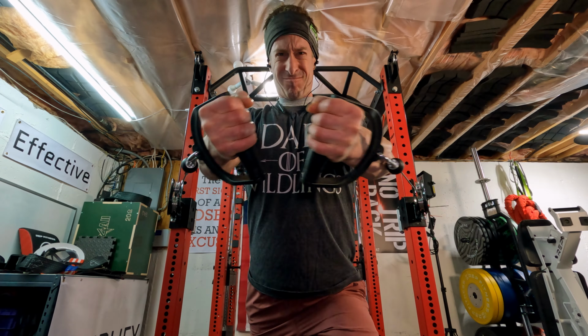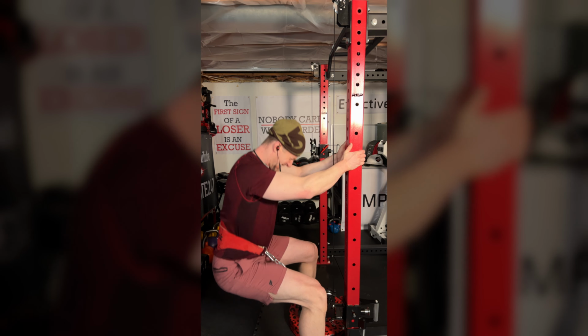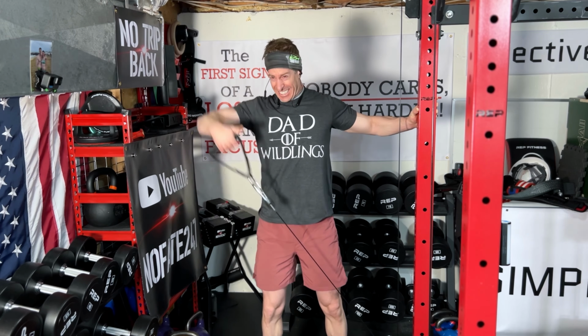You're getting a whole host of extra exercises at all different height ranges. You're able to do your cable flies. You're able to do 2-arm lat pull downs, 2-arm rows. You're able to do belt squats, curls, tricep extensions, overhead tricep extensions, everything you could think of, 1-arm lateral raises, 2-arm face crossovers, face pulls, you name it, you can do it.